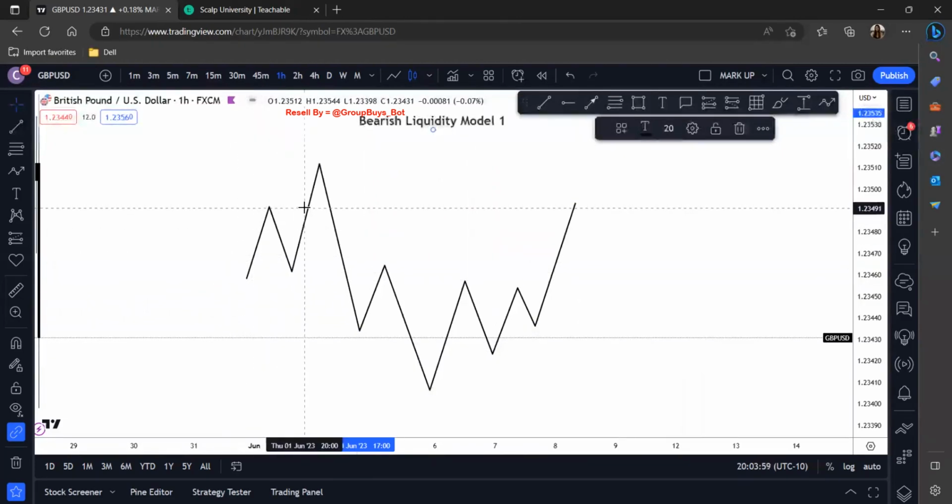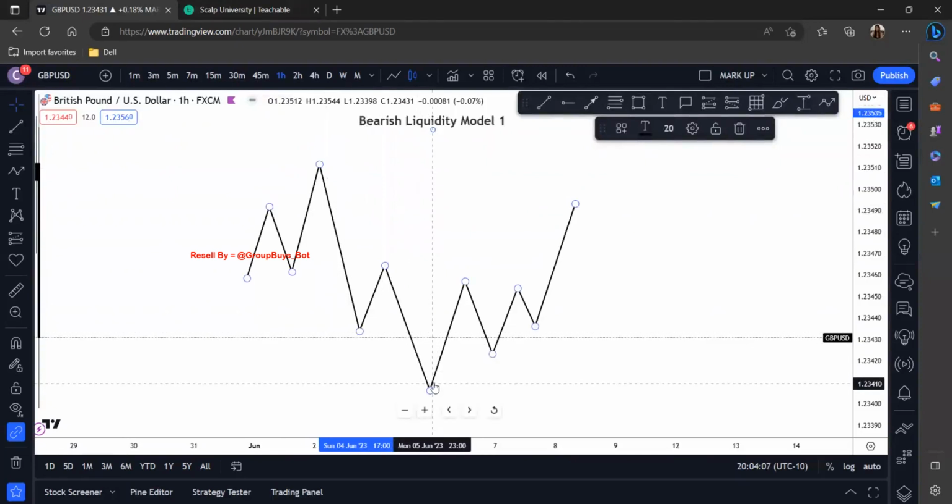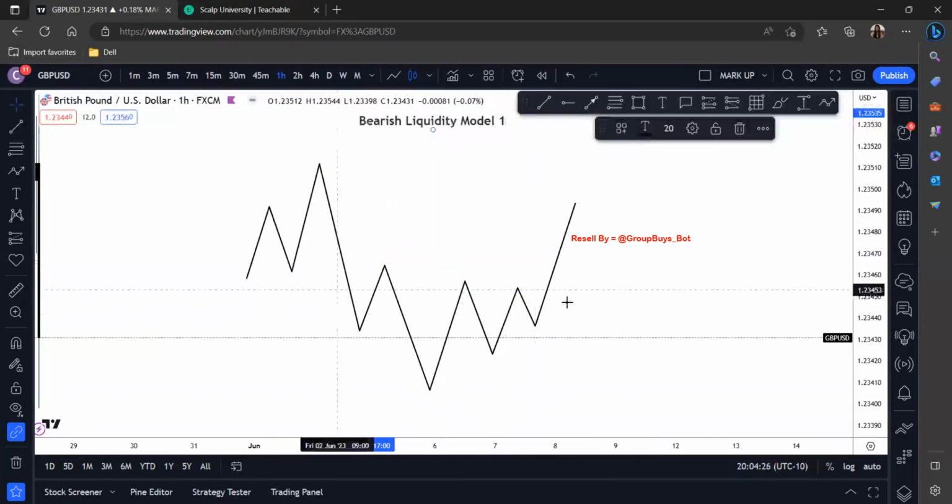So with this model, like I said, we have our break of structure here, created a high, another break of structure here, created a low, and essentially we have a trading range, right? So we have a trading range from this high into this low. If you don't know how to find a trading range or you're not familiar with exactly what a trading range is, then we'll get into that as well, understanding more market structure and trading ranges and how to identify them. But for now, these are the models that we're looking at.